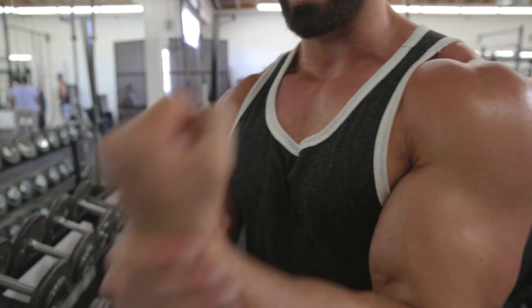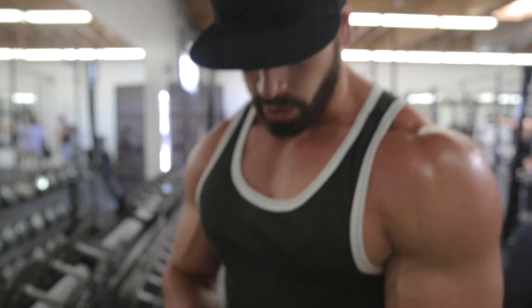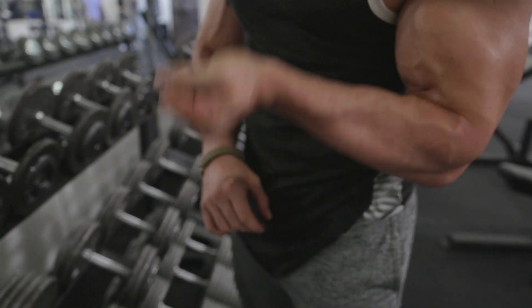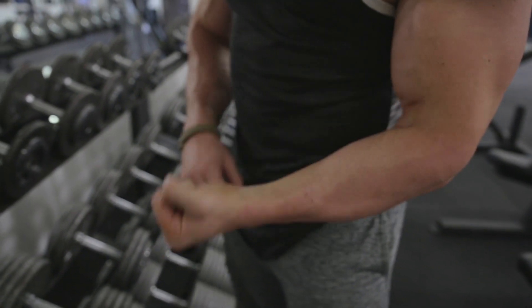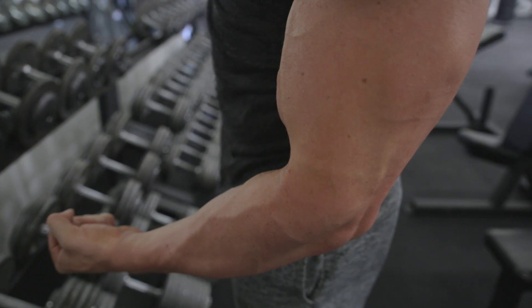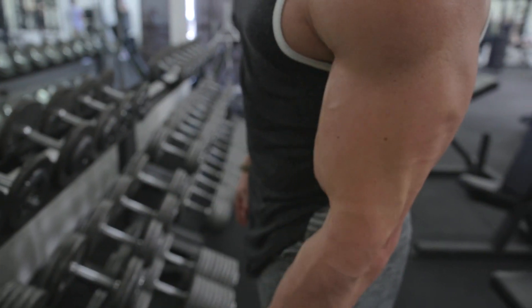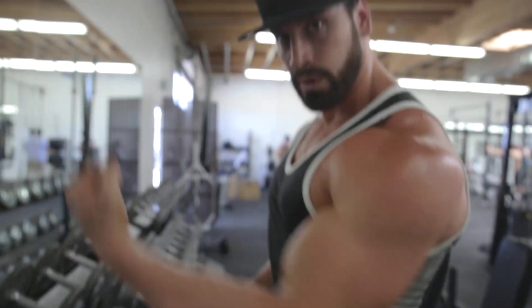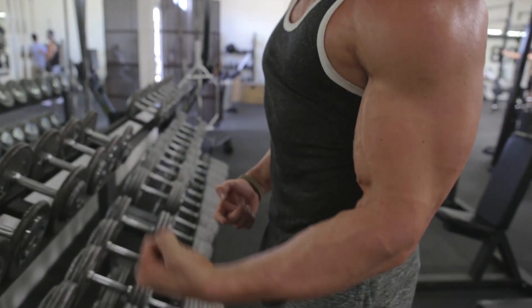The things you can think about while doing it: keep your hand and wrist locked in one spot the whole time — not flipping around. Nice and even, where you feel comfortable. Keep the elbow in one spot all the way, keep the constant tension, contract at the top, all the way back down, all the way back up. Don't move the elbow around — keep it in one spot.